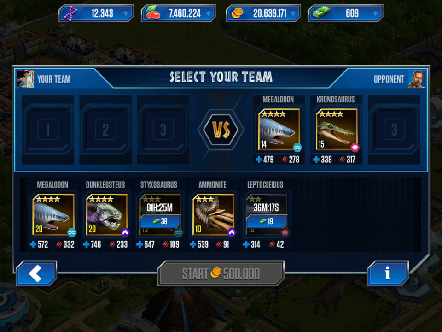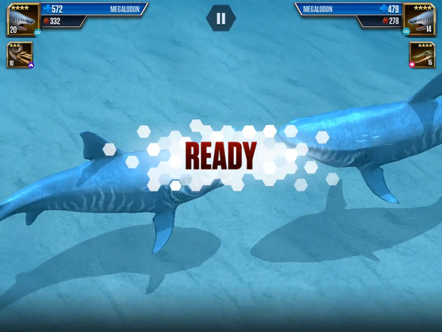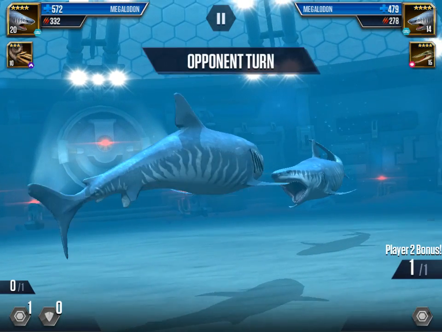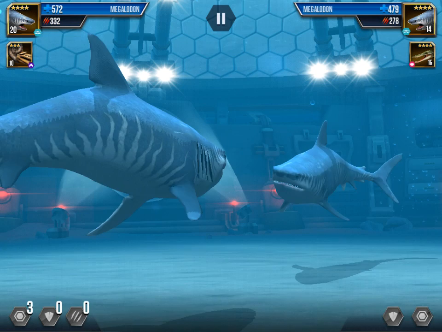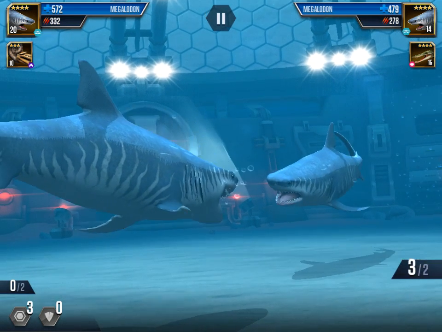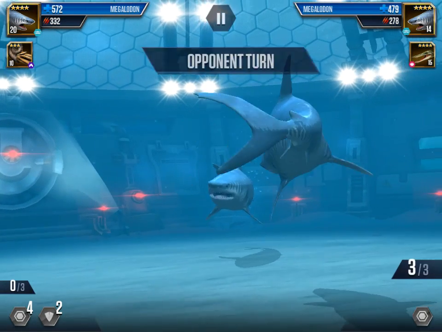Okay, so we need this and this. Okay, wait, I think we just need this. That's good. He probably will switch in the solo zone because he has the advantage. I don't know. I'm not quite sure about this. I love the Megalodon mode because he's a menacing creature, you know.